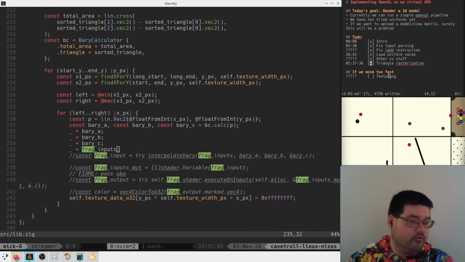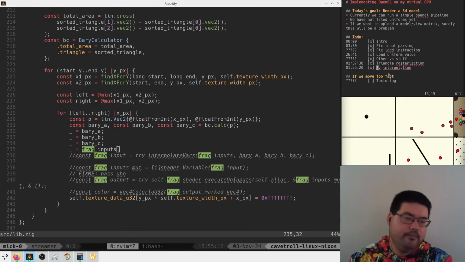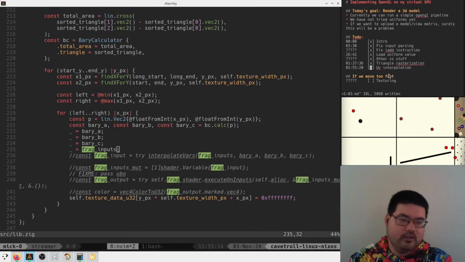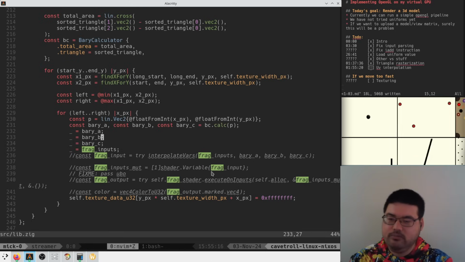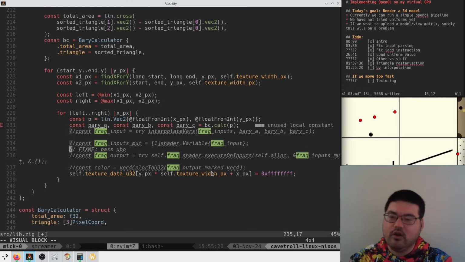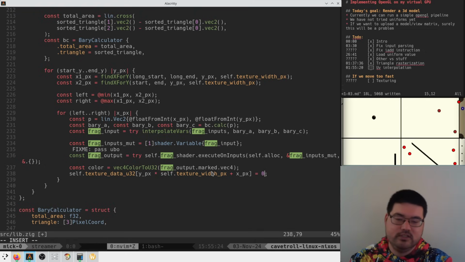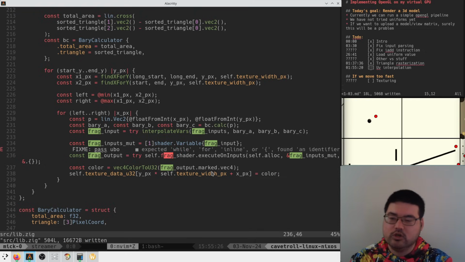Okay, let's do UV interpolation. Interpolation like this, and then we should be able to basically just enable all of this code again. I think our fragment shader is incredibly simple, so getting this to work should be really easy.